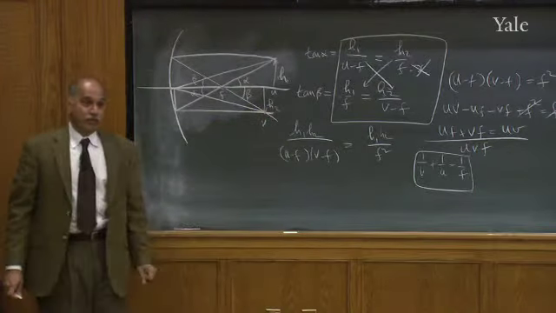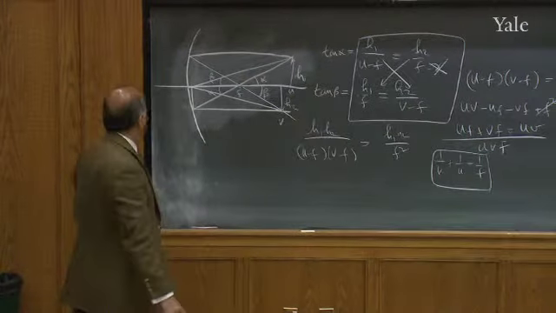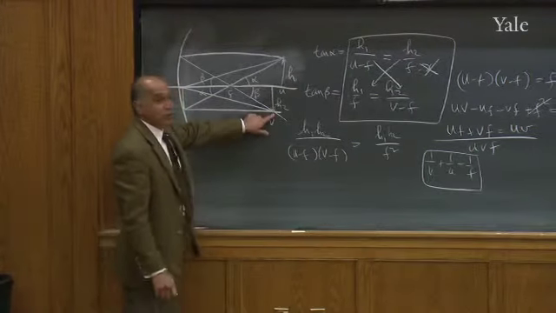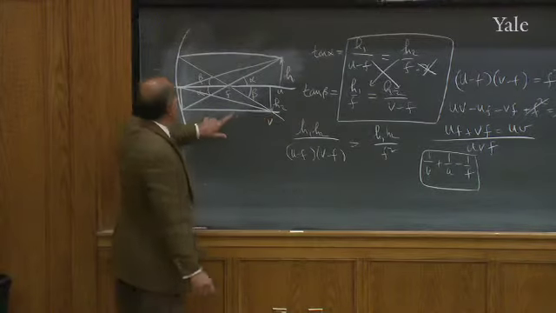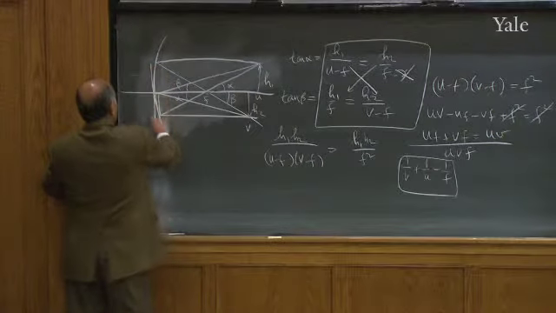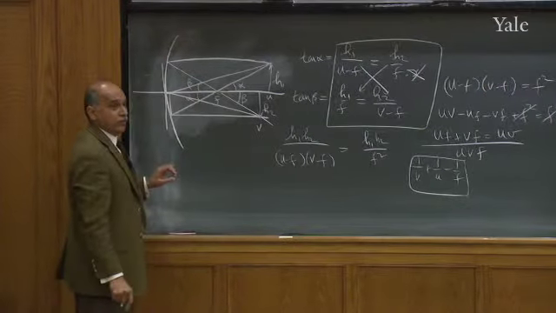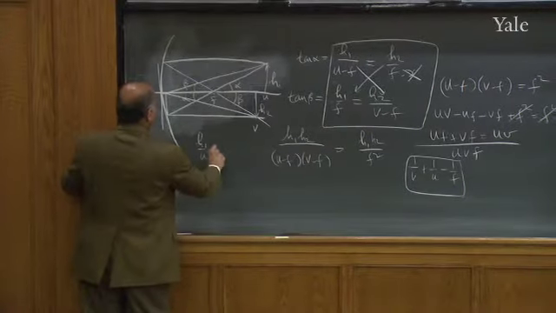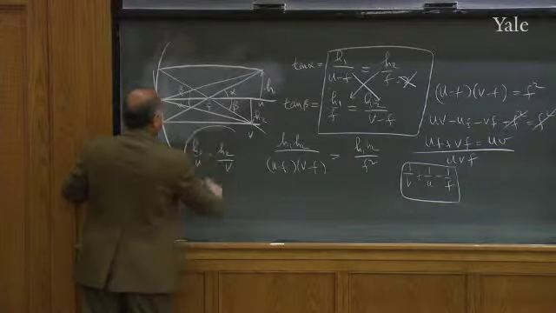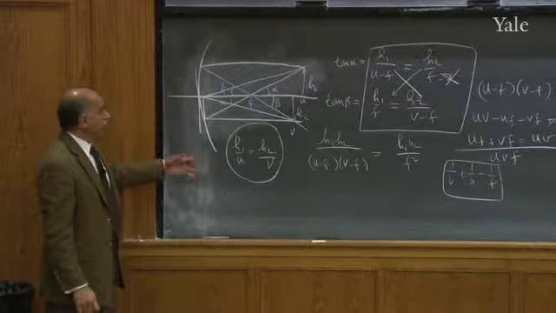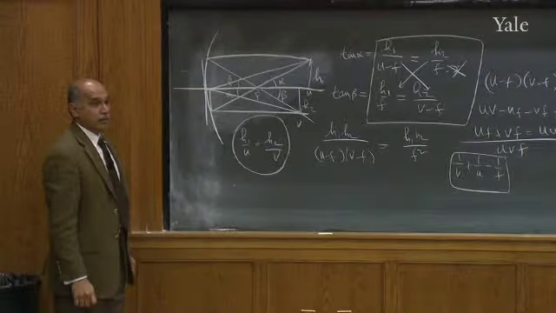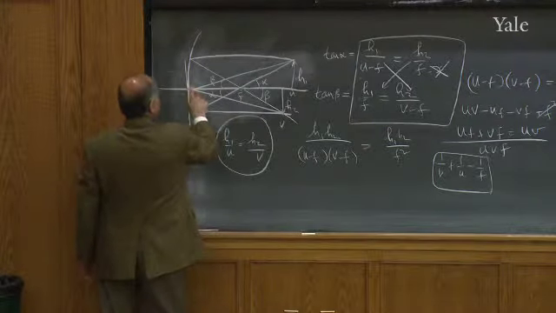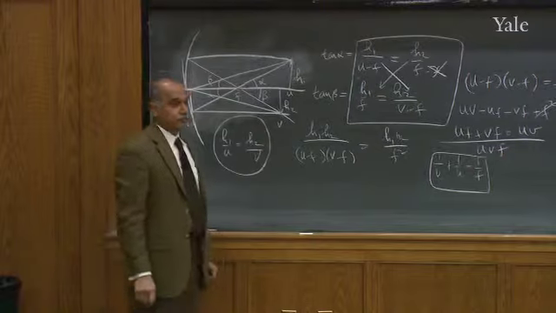Maybe it won't. So let me check this thing. Let me make sure that if I have a ray coming to the center of this, it will also end up where the other two guys came. Well, if you do the center, you remember it's angle of incidence equals angle of reflection. That means the tangent of the angles are equal. That means h1 over u should be h2 over v. Luckily, that happens to be true, because h1 over h2 is in fact u over v. Thereby, you can show that this ray, which hits the center of the mirror, will also come to where this one came.